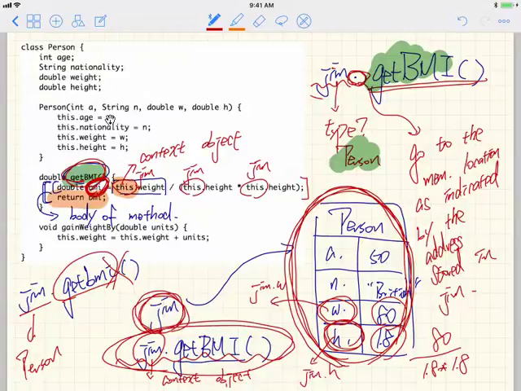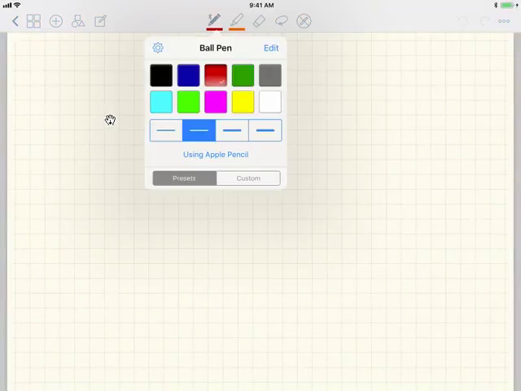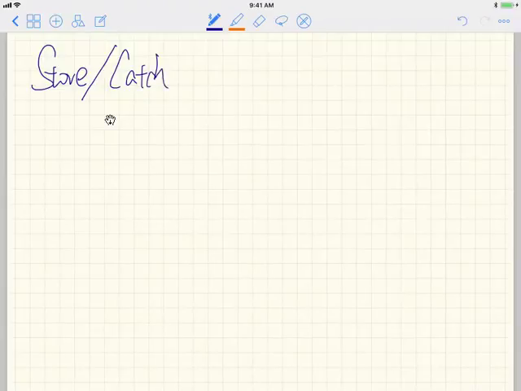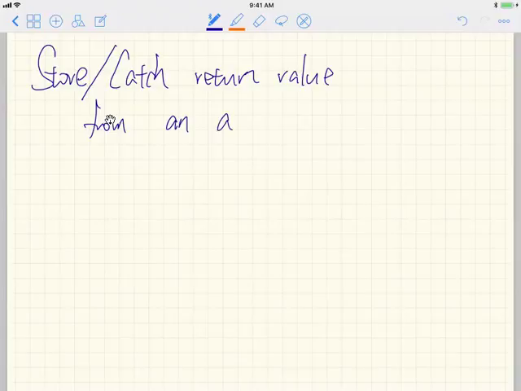We're just returning something. When you return something, who is going to receive it? That's the question. Whenever you call the accessor method, which returns something, how do you capture that value? There are two ways you can capture that. Okay, I'll show you both. So you can either say store, or capture, or let's say catch return value from an accessor method call.